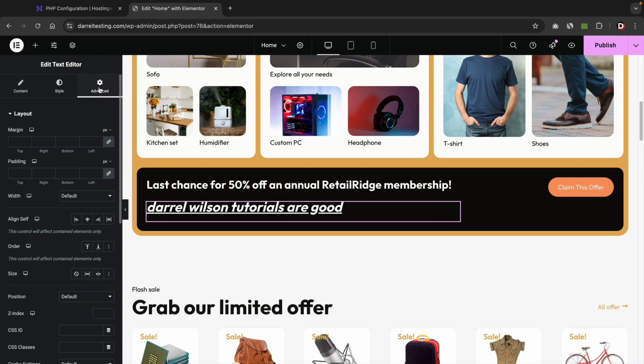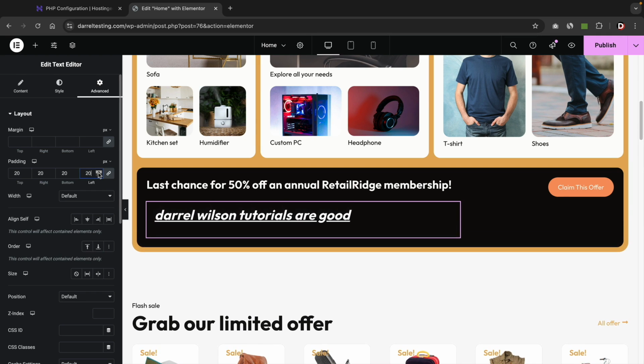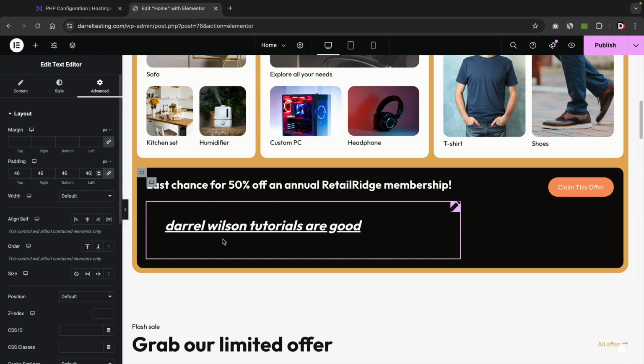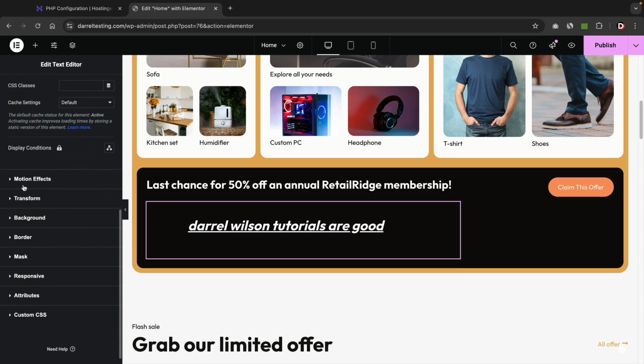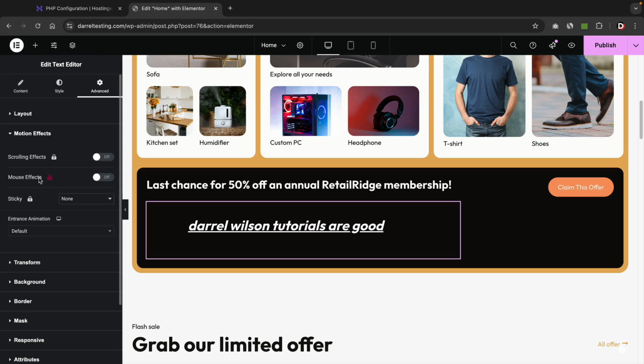And then here we have the advanced tab. The advanced tab essentially controls the position of the elements, and it also adds in cool effects like motion effects and a bunch of other animations. So for example, you'll see I can create padding right here, which is essentially space. We can add padding to the left side, we can add it to the right side, and you can see here how I'm moving the elements around. And if I scroll down, they have tons of other options. So right here, I'll click on motion effects.